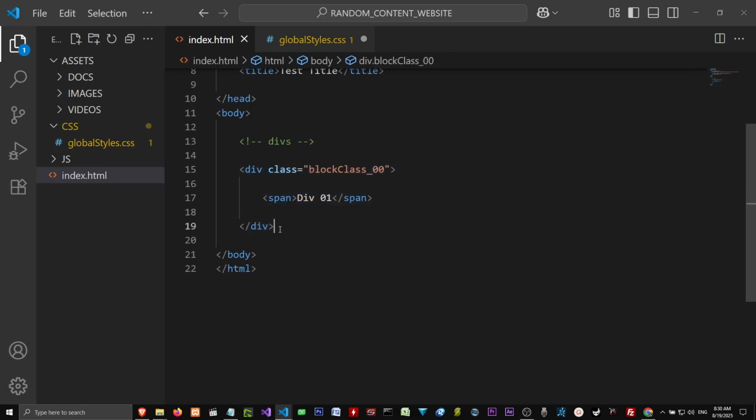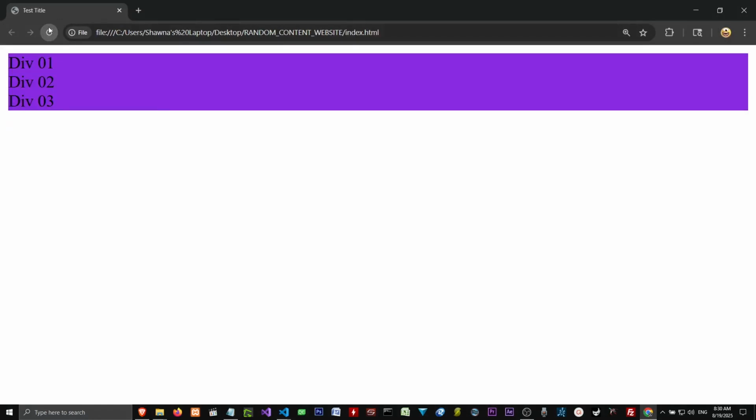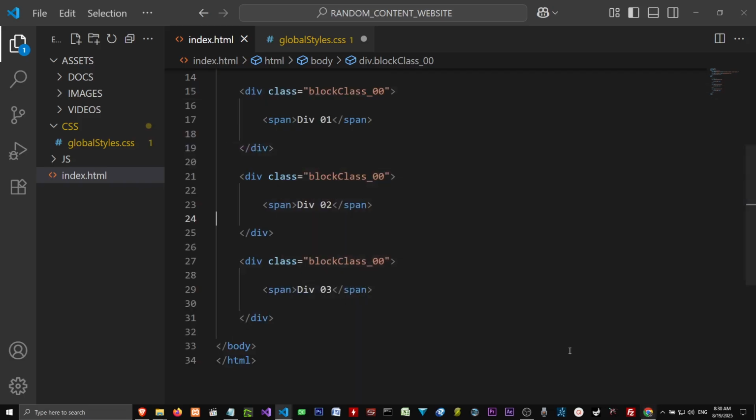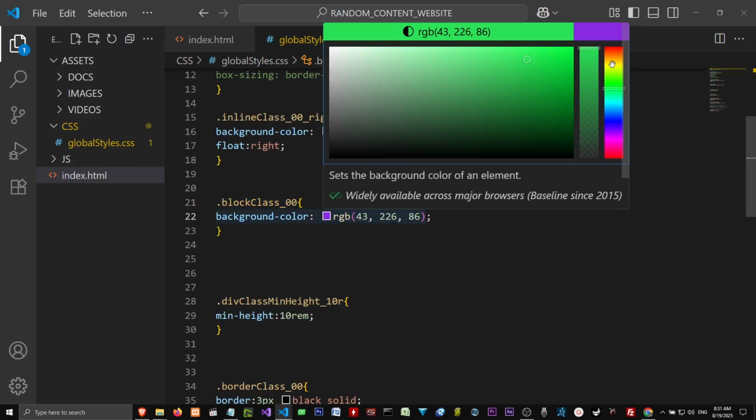Okay, let's Control C that to copy it, Control V, and then we'll come down here and hit Control V again. So we'll change this to div 2, and we'll change this to div 3. And let's see what happens. Come here, hit refresh. Okay, so we'll see here we've got div 1, div 2, and div 3, and I want to go ahead and let me change that color. I want to change it to something a little bit lighter, so it'll be easier to see. Let's roll with that color.